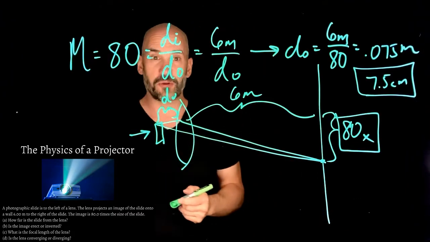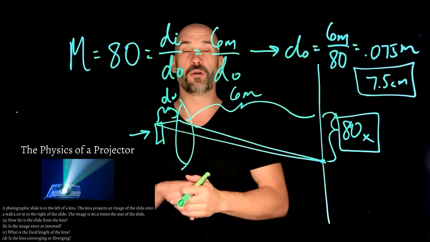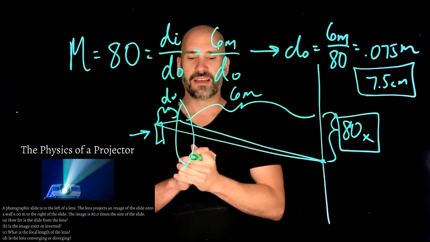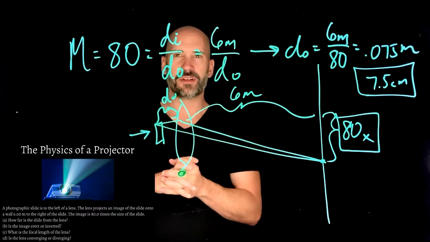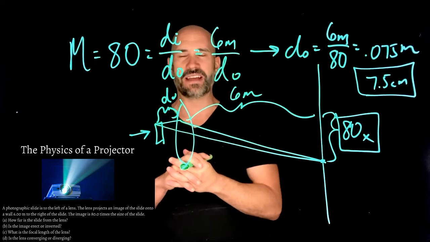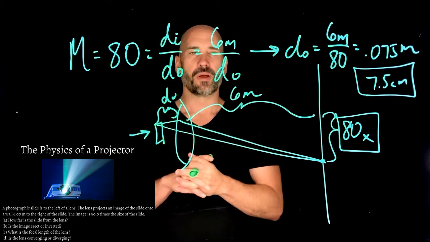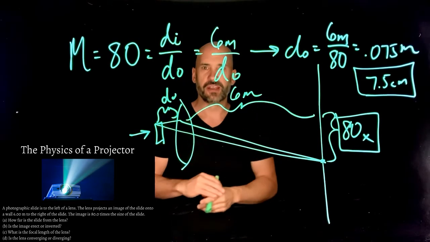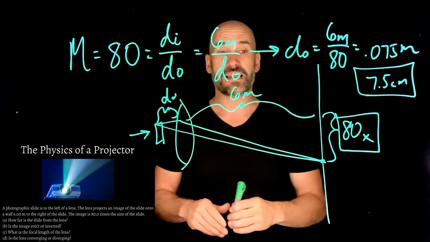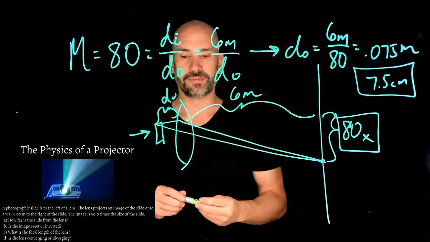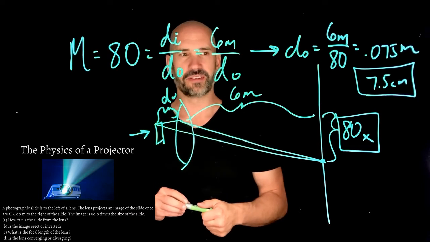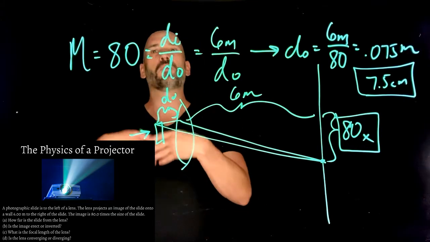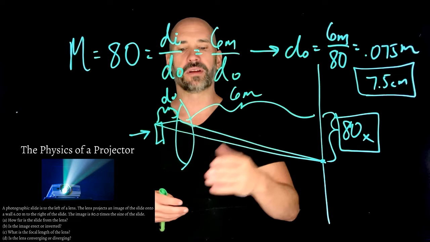Most of us at some point have used a projector, whether it's in a classroom or a little home projector situation. And we very rarely ask ourselves, how does this work? Why do I get the image on the wall that I do? Why is it the size that it is? Why does it have to be a specific length away from the projector in order to focus the image? This is the physics and the mathematics that explains that. And that's the fun part of physics. I'll say once again, these little things that we took for granted in our lives now take on a little bit more richness because we understand how they work.